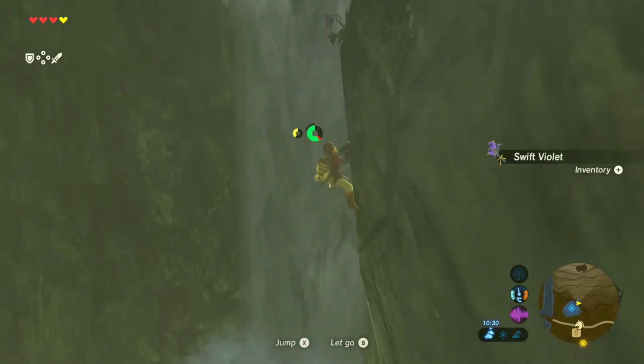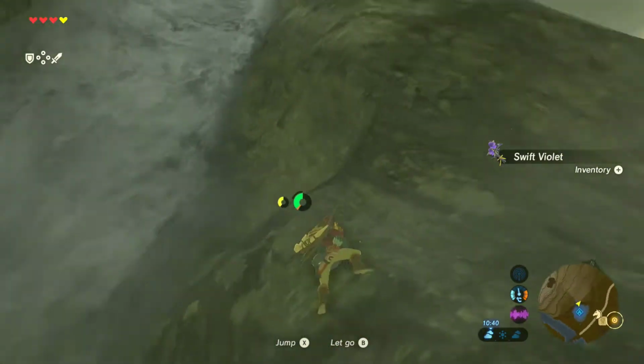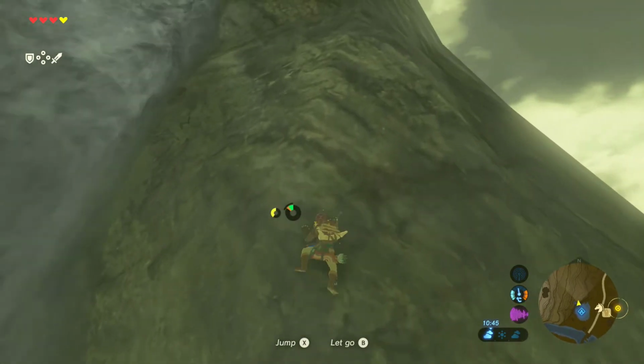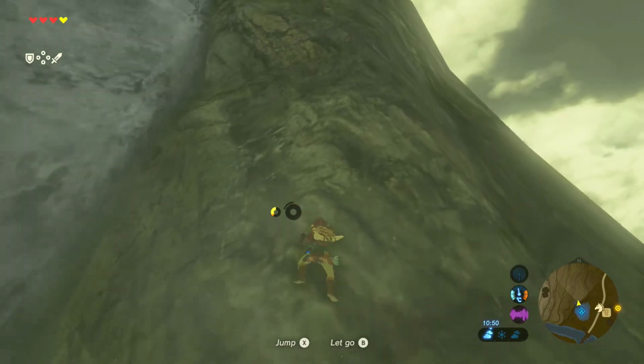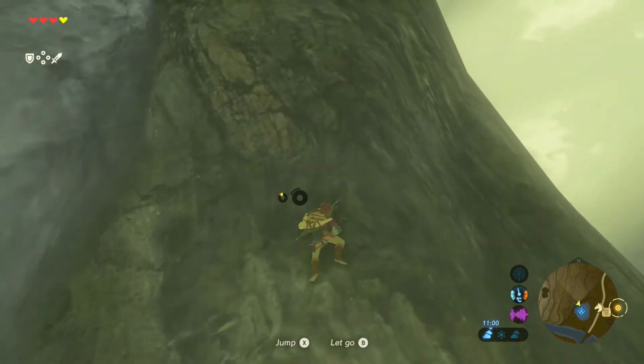Swift Violet. I think over there, yeah, it looks like more Swift Violets. Yeah, more Swifts. So, here's a place to grind for. Whenever things respawn, you can just come over here and get them here. You can find them in other places as well with great abundance, but we'll get to that when we actually get there. Okay, as you see, we're out of stamina, but the yellow one is now going. We're gonna have to watch ourselves.